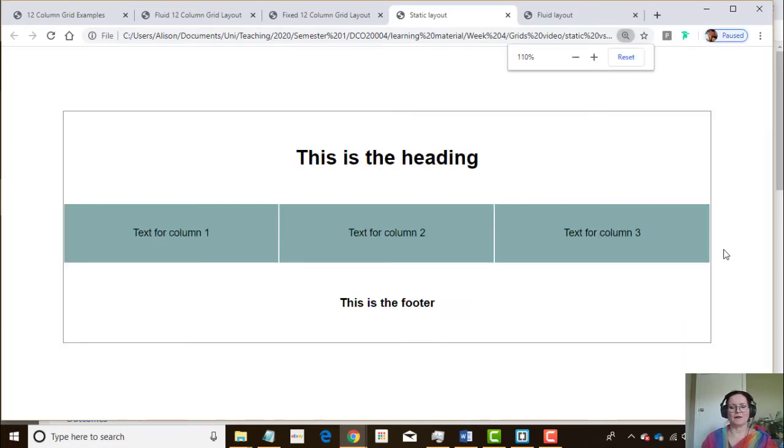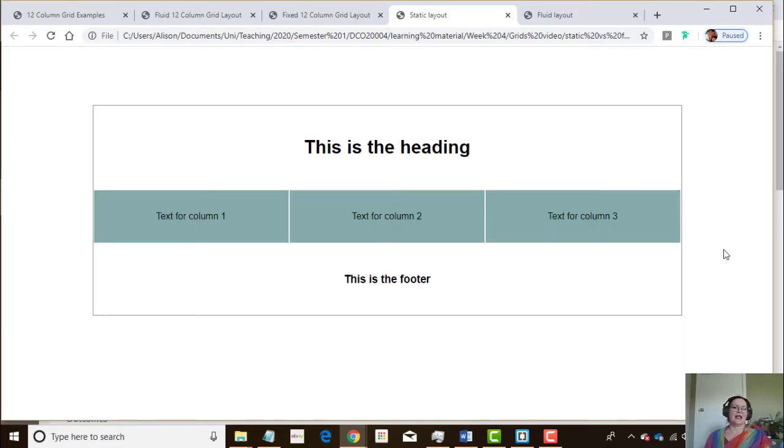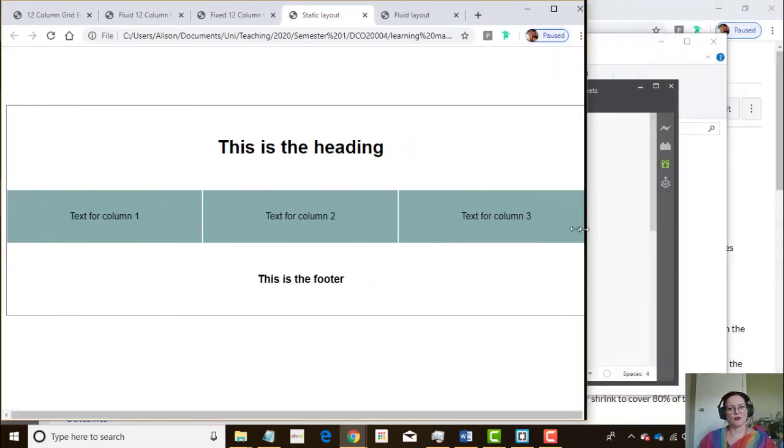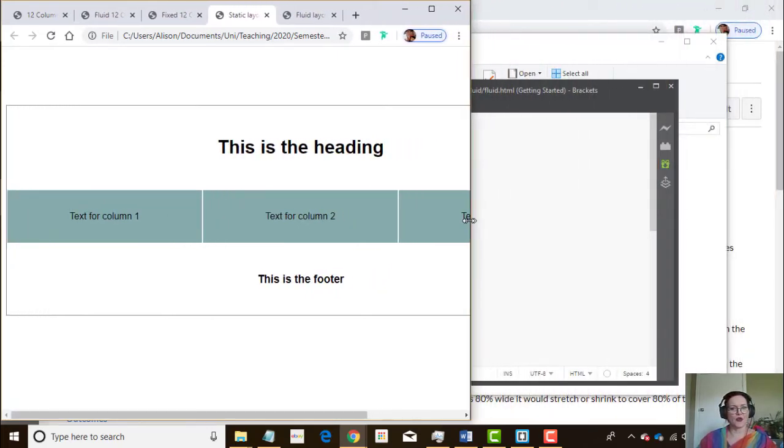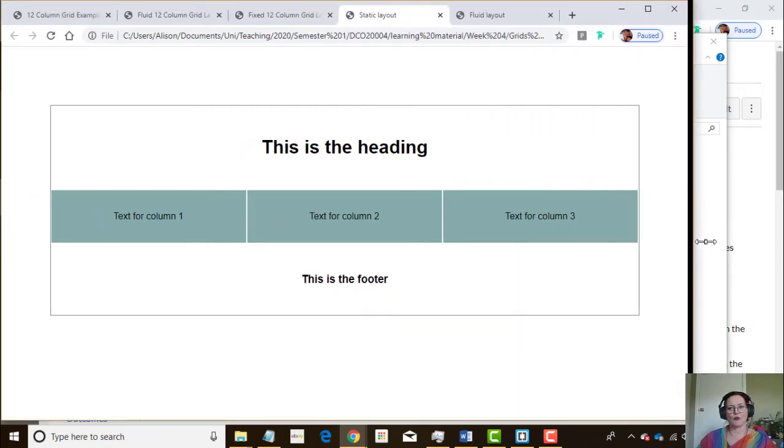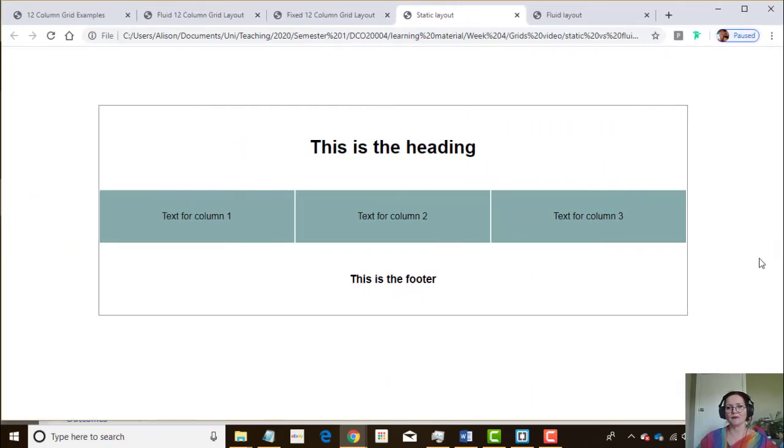Now, a problem then also arises if you're designing for one of these larger monitors, say 1024 pixels wide or 1200 pixels wide, and then you've got a smaller monitor. So let's resize this and we'll see what happens if you had a smaller monitor. And look, it chops off the content, and that's not what we're after either. So suddenly all the websites in the world broke, and designers had to scramble to find a solution, and that solution was the fluid layout.